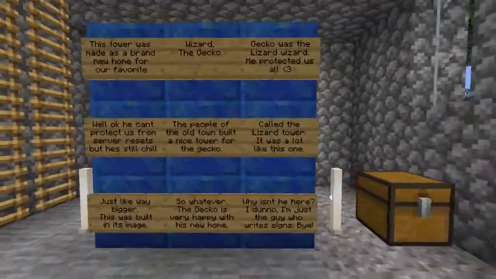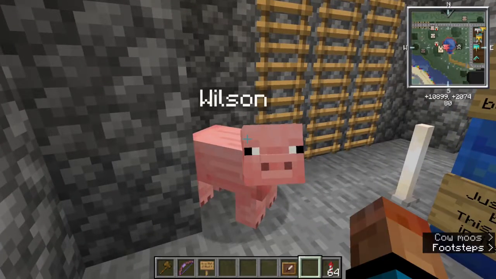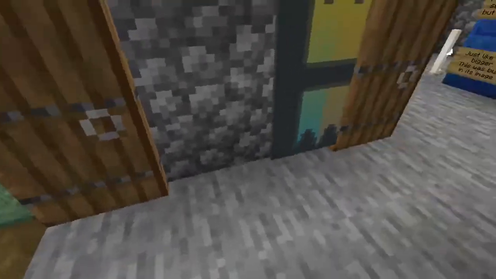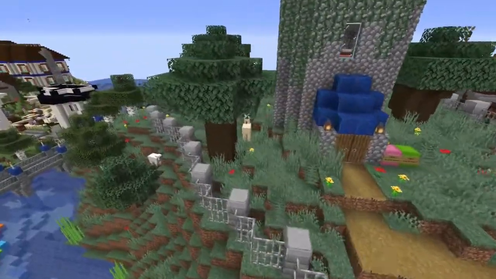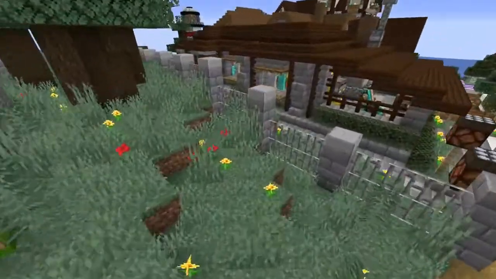There used to be a pig that lived in here. Oh, he's still here, is he? Oh yeah, there's Wilson. Wilson is still here. I thought Wilson disappeared. Maybe we respawned Wilson at one point. I don't know. But she built this little wizard tower, and we went around and we built a fence and some grounds around it, which I think looks pretty cool.